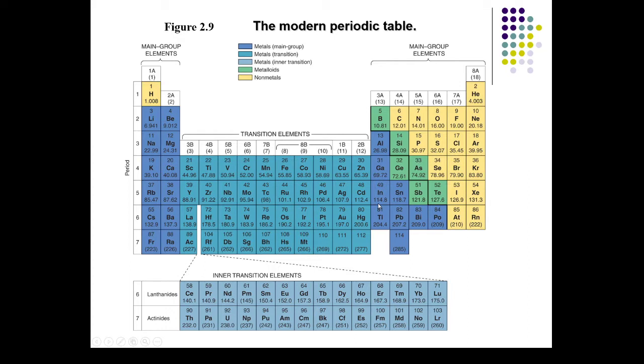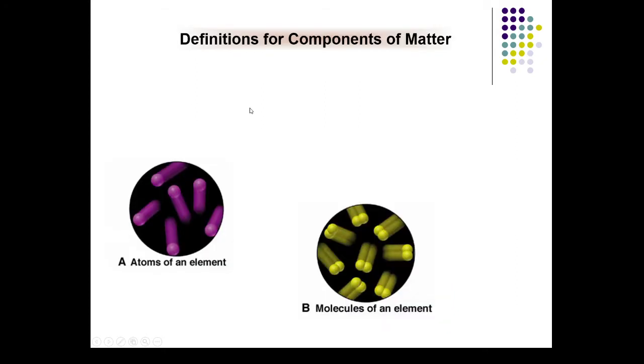So this is our Bible from this point on, the periodic table. If you have the book, there's the exact periodic table that is placed in the cover of this book. So you'll always have a periodic table on you if you have the book, or you can always look one up or come back to the slides, whatever it is. We're going to talk about the breakdown, but I want you to just point out this one is color-coded. The majority of the elements out there are metals. We do have some non-metals, and we have these things called semi-metals or metalloids right in the middle. And we'll talk all about the breakdown and all that fun stuff in this chapter.